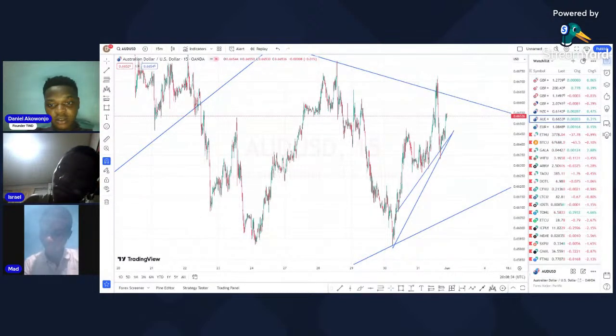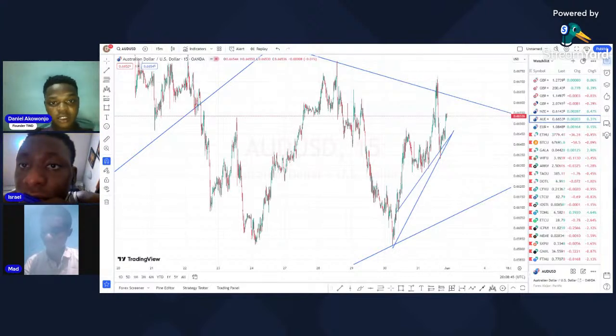So now, what are the essence of these tools? Do you understand? And how do they even look like? How do these tools look like? And all of those things. So I'll be sharing that with you shortly. I'm sharing my screen with you shortly.